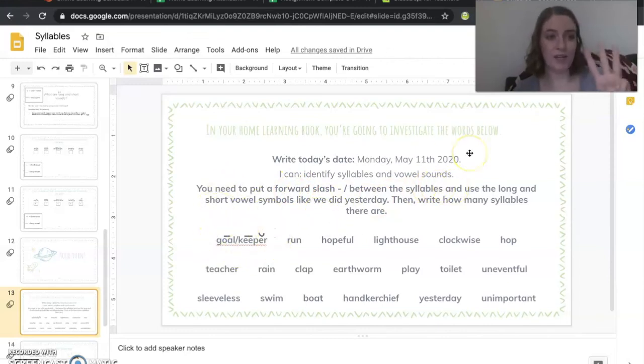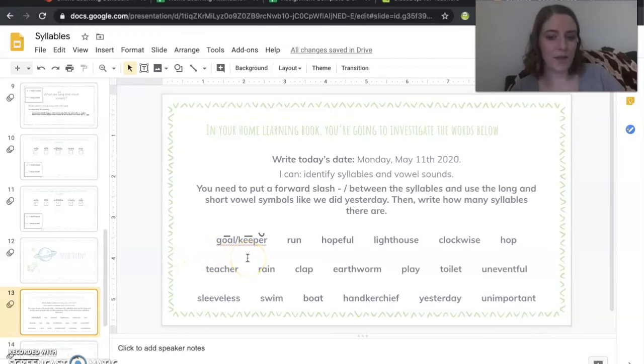So you have 3 steps for each word. First, you are going to find the vowel sounds, okay? You're going to find them. You're going to break the word down slowly, bit by bit, to listen to each sound so that you can find where they are and you can put their vowel sound symbols on top. If it helps, you can underline the vowel sounds so you remember where they are, okay?